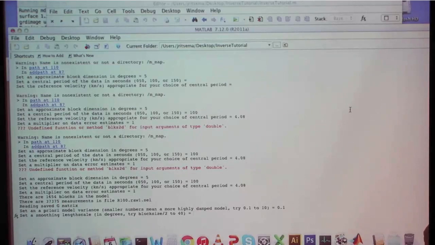We're only going to apply a damping to the inversion, meaning that we're going to tell the inversion, look for any model that you like. It might be rough, it doesn't matter, but make it as small as you can. Make the variations from the reference velocity that we set, 4.08, as little as possible. Add variations to fit the data, but if there's no data constraining a particular region, set the model to be the reference model. That's called norm damping. So for now we don't do smoothness, so we set that to be 0. Okay? And so it's going to calculate some covariance matrices.